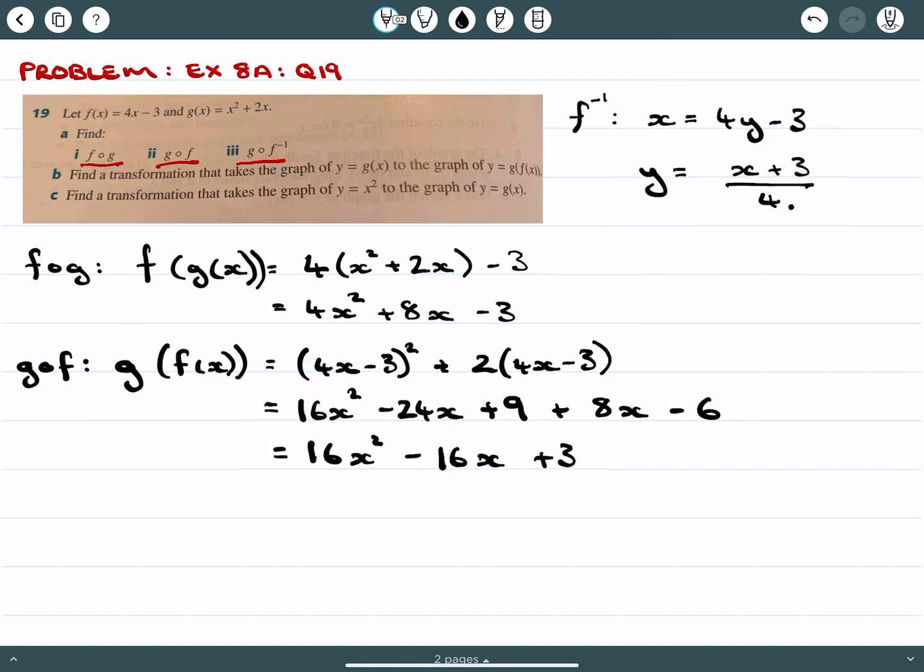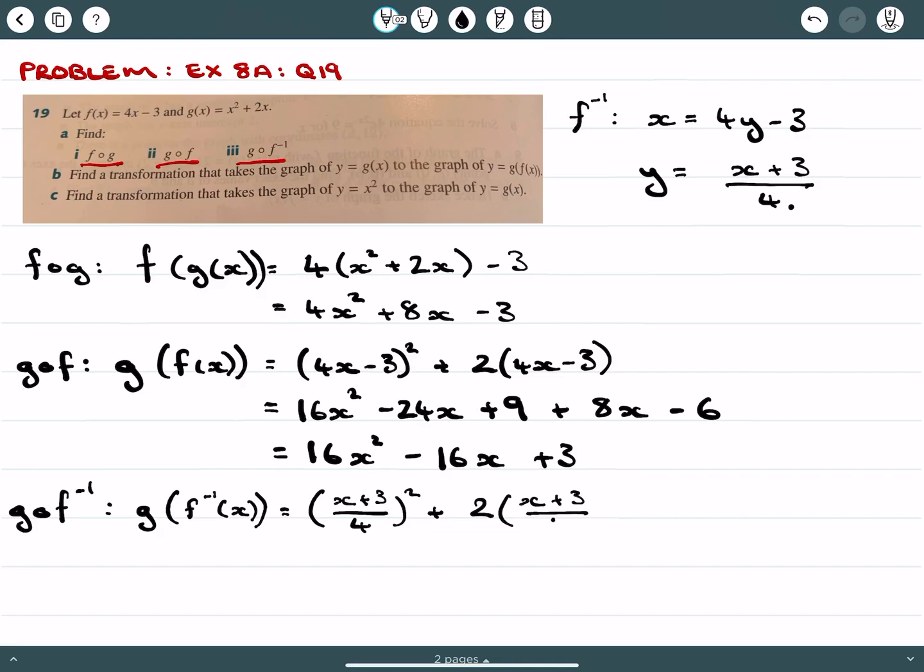So when we look at g of the inverse of f, this is g(f inverse(x)). We're going to do a similar thing where we're going to use the bracket and we're going to expand. Now there's a lot of expansion that goes on in particular with this term, and you've got to be able to recognize what happens when you square both the numerator and the denominator.